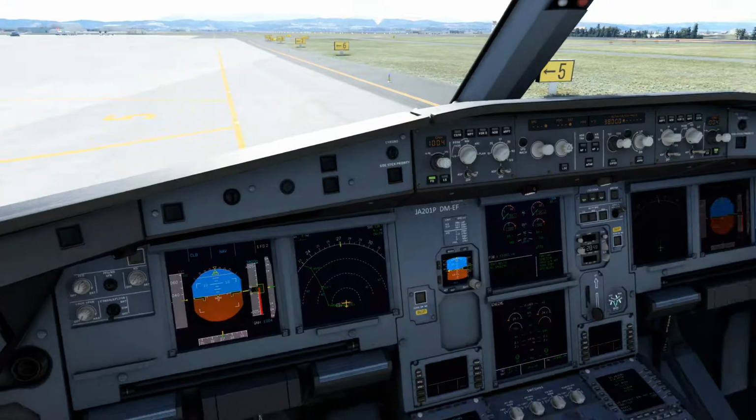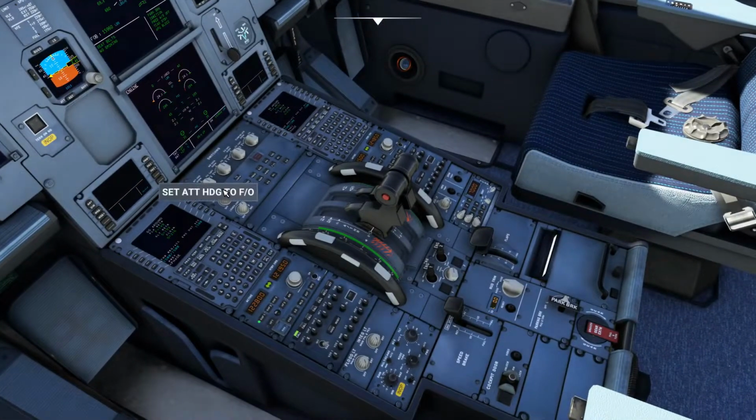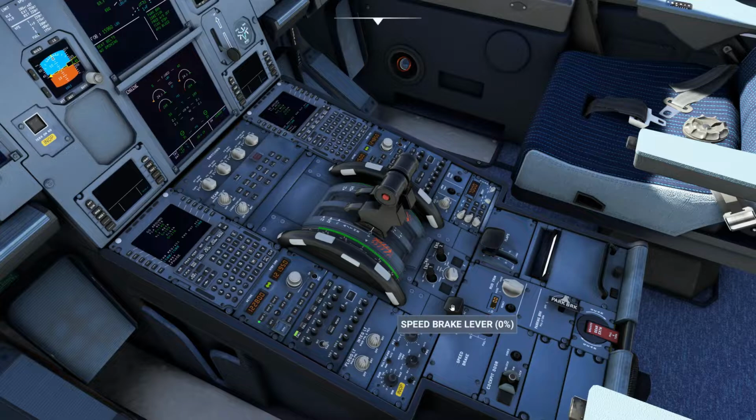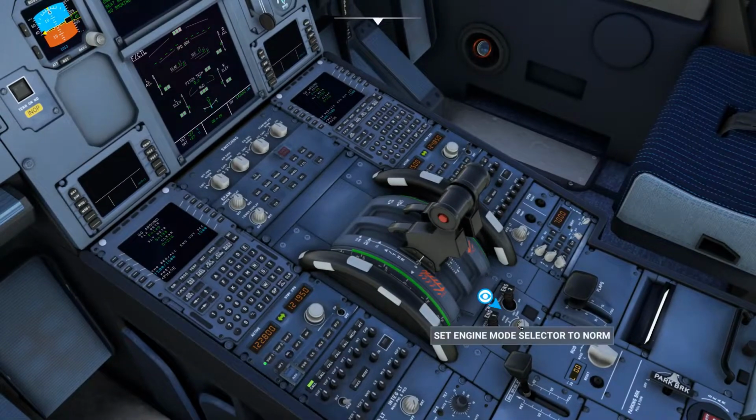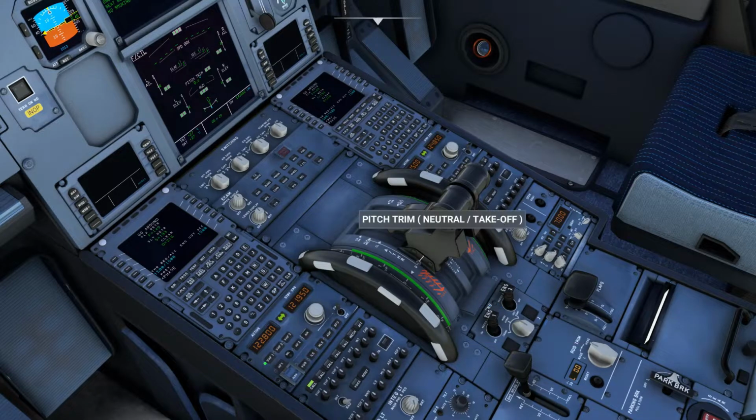Let's go up to the top here in the overhead panel and change the nose light to taxi. Also down here, we'll set the flaps to takeoff position, which is flaps 1. We'll also arm the spoilers. Engine 1 has now stabilized. Set the engine mode selector back to norm.